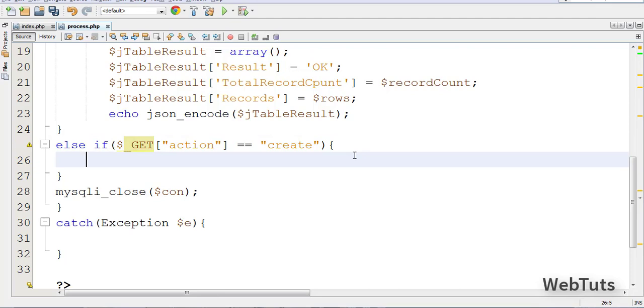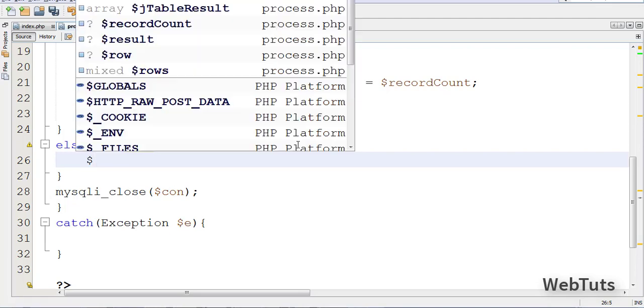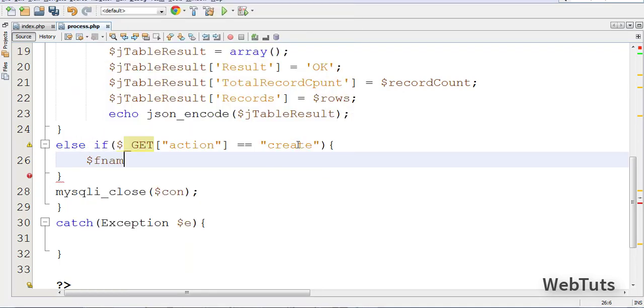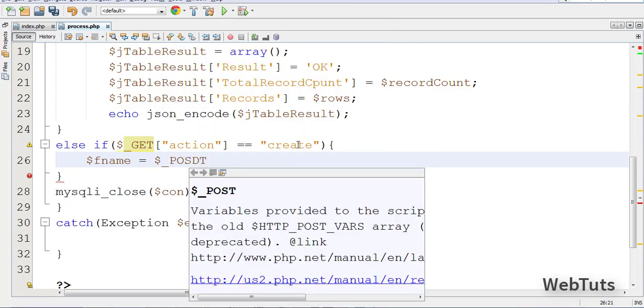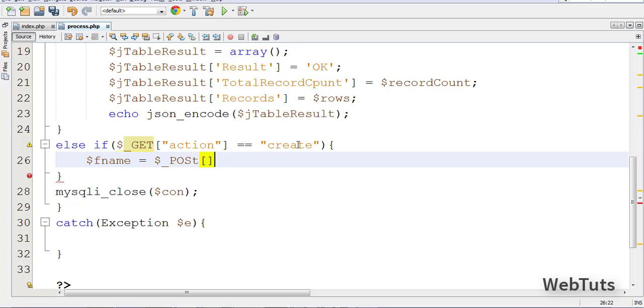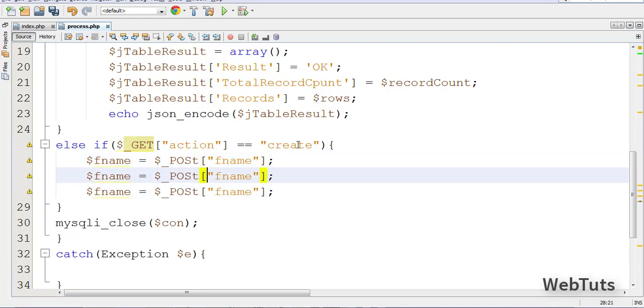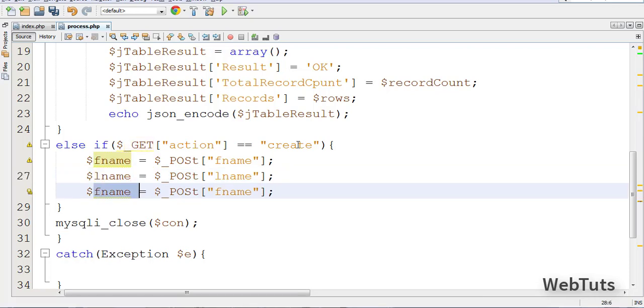Now it's time to make the query for create. First we store the variables: $_POST fname semicolon, lname, salary, that is also salary.